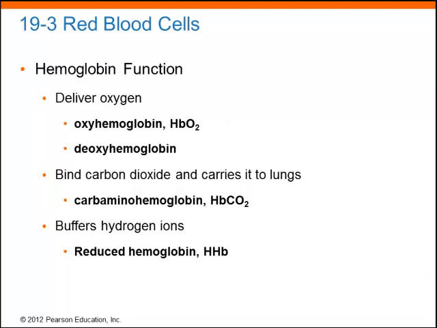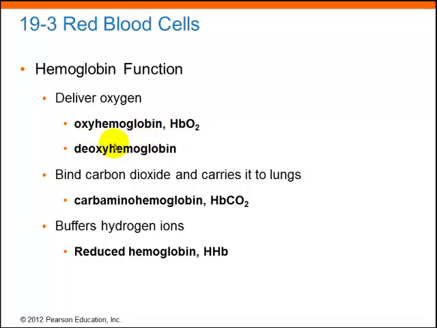So let's get some terms down. When we talk about hemoglobin function, yes, it delivers oxygen. You see we call it oxyhemoglobin. This is what I call a fake chemical symbol. Hb is not a true chemical symbol. It's a shorthand notation for hemoglobin. You might wonder why we didn't call it Hg instead of Hb, and the reason is Hg already was taken. It stands for mercury. So HbO2 for hemoglobin that is fully oxygenated.